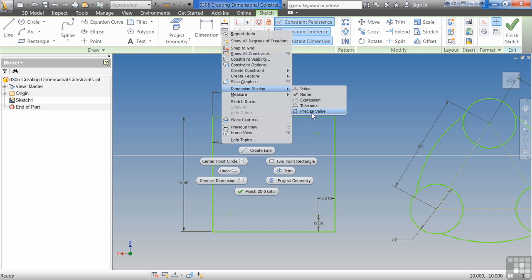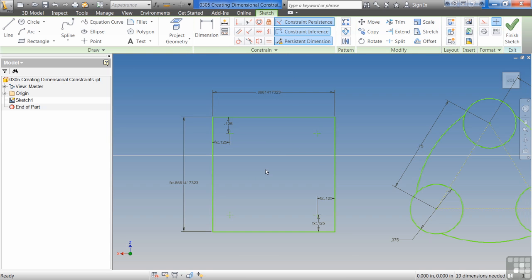I can see the precise value. This is really nice whenever I'm trying to make sure that my dimensions are actually typed in and not calculated, or if you apply a dimension and it looked close and you just accepted it. For example, this 22 millimeters, this just shows me what it's rounded out to whenever they do the conversion and convert it from metric to imperial. If I wanted to clean this up, I could convert this from 0.86614173323 to just 0.866 or something like that.